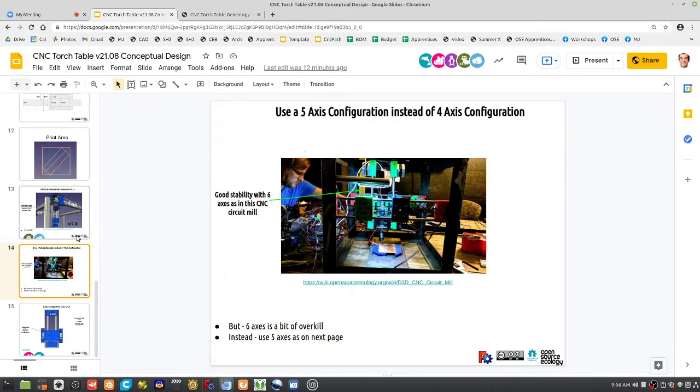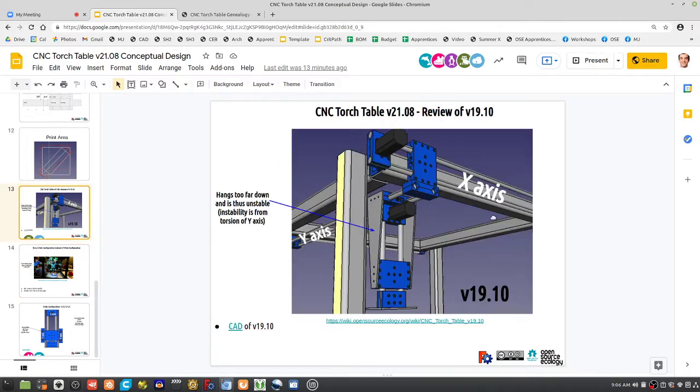Comparing, so you've got your small machine like the CNC circuit mill. This is a thing from last time. For example, here we had nut catchers inside the 3D printed pieces on the XYZ motion system. Removing that, we're making it simpler. One big change is we're turning these clamshell pieces from 2 pieces to 1 piece. Another major change: not underslung like right here, but doing it properly, which means you span the Y axis. Here I have it reversed. It should really be the Y axis here and X, using the same convention as on a 3D printer, so typically double Y, single X. Not underslung, put the X in between the Y axes this time around.